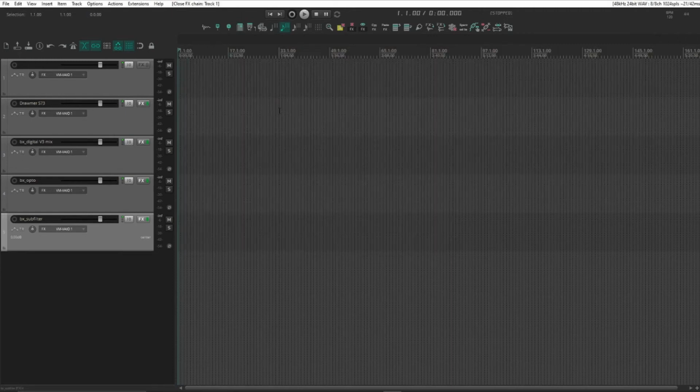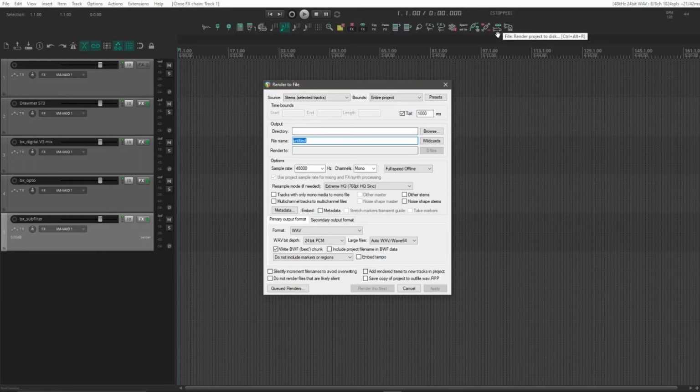And I'll just take a quick look at some of the other cool stuff they've added recently. And you can find a few of them in the render window. A couple of months back, they added an option so that you can render two formats at once. This is really cool, because very often when you've done a mix, you want both a WAV and MP3 format. So down here, we have the primary output format and secondary. I'm going to set that to be MP3.